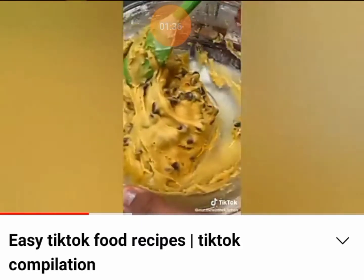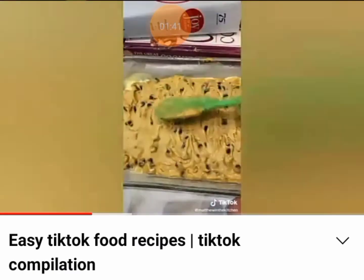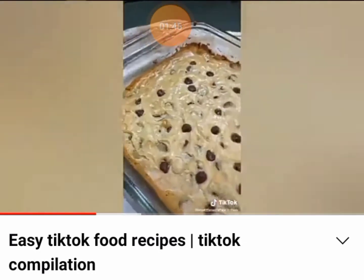Oh my gosh. The hardest part about this recipe is not eating all of the dough before you bake it. Place the batter into a greased tray and bake at 350 for about 20 to 30 minutes. Once they're done, they should look a little something like this.